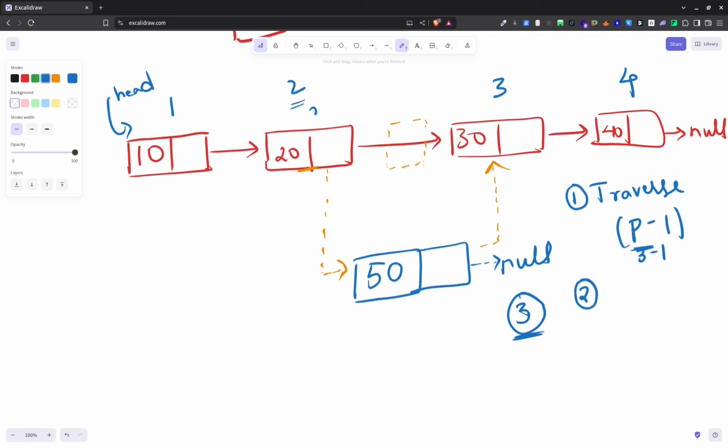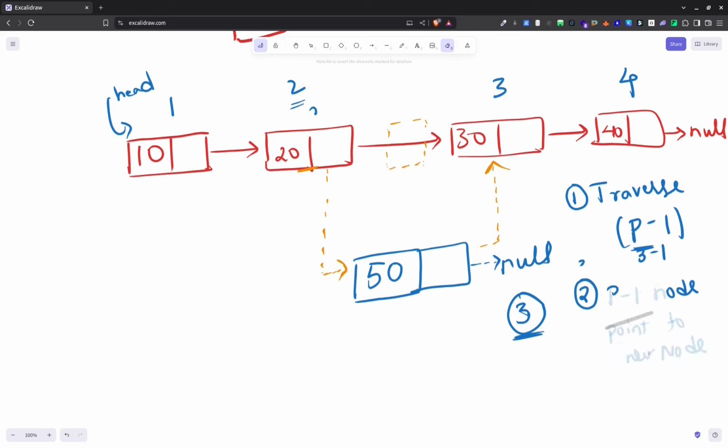I have to make my P minus 1 node point to new node, right? I have to make this point to new node. But before making this point to new node, we have to do one more thing. First, we have to make this new node point to this. Okay, I'll write over here. Let me clear this.